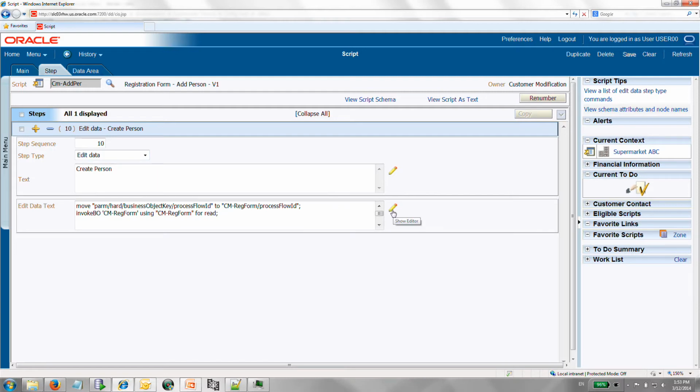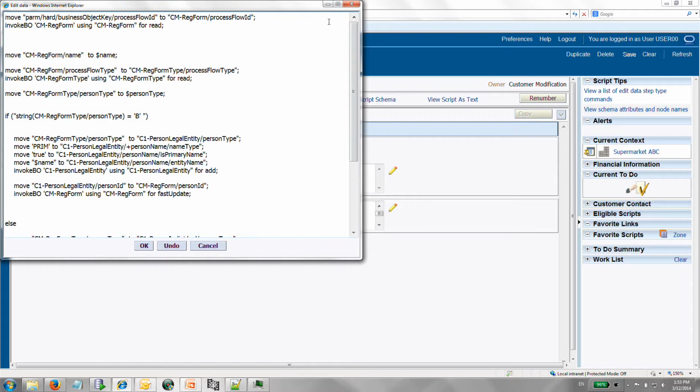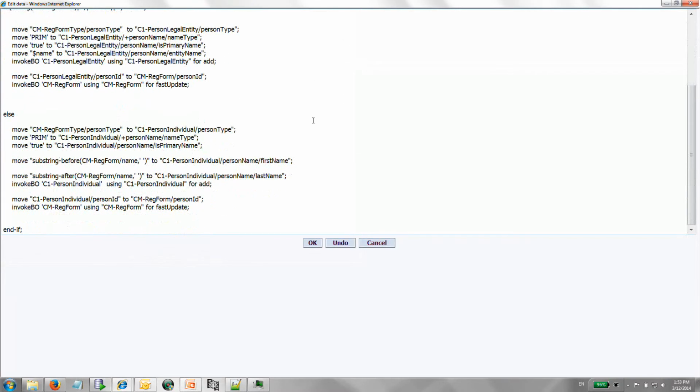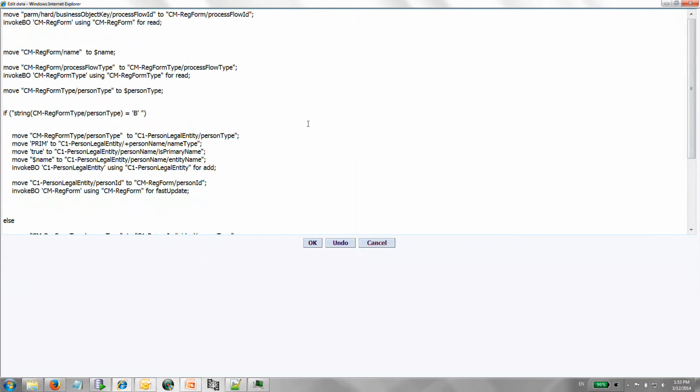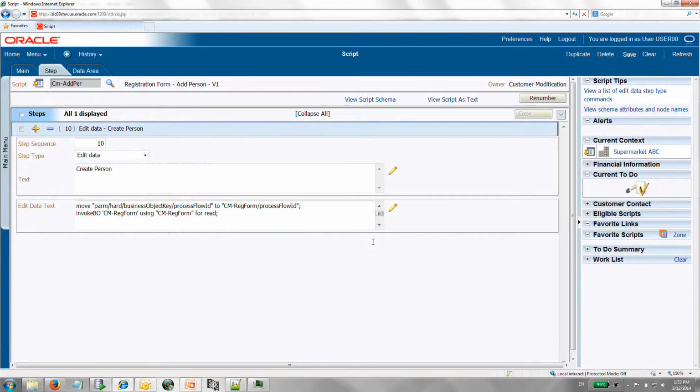If I click on Show Editor, this is the code that I have written in the scripting language to create the person entity, and we'll be looking at this in a moment in depth. However, just again, many scripts that you may look at within the actual system, and we use scripting a lot within the base PSRM, you will see that they have multiple steps. They might use multiple step types.